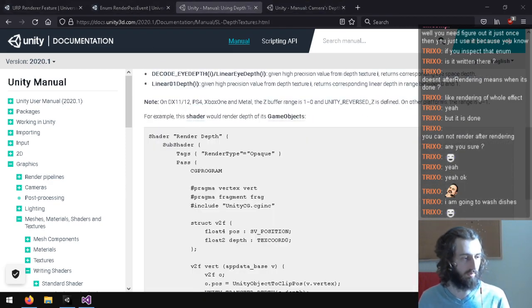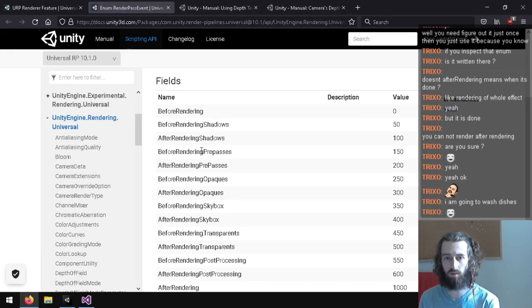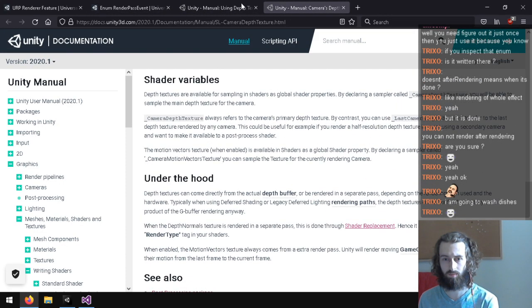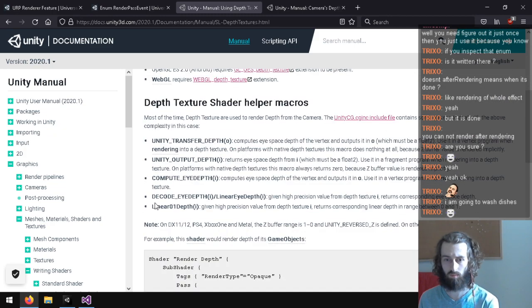I can't remember, how do you read depth texture in Unity? I believe I use decode I depth or linear 0,1 depth, but I don't know what I is.